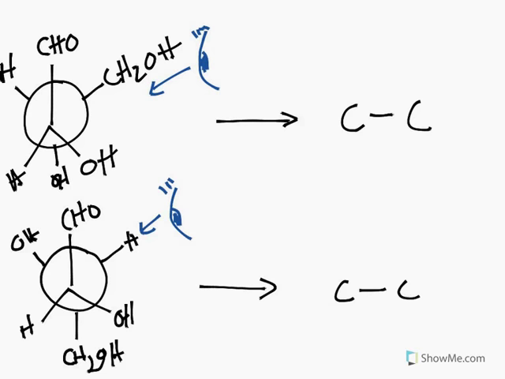So initially, upon seeing these, in my experience, a lot of students are like, oh my God, how do you tell whether these are non-superimposable mirror images or diastereomers of each other just by looking at the Newman projection? But the trick is to turn these into a skeletal structure, assign R and S, and then you state your answer. So in this example, we're going to go ahead and do that. And so what I want to teach is how to turn the Newman projection into a skeletal structure.